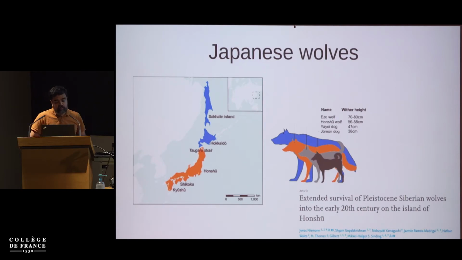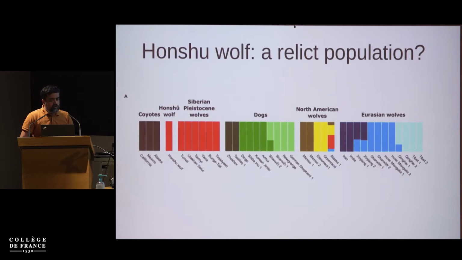Whereas Sakhalin Island is fairly close to mainland Asia, so when the seas froze over, there was quite a bit of migration over the sea ice between Sakhalin Island and Russia. So one of the things that we found is that the Honshu wolf looks like it's actually a relict population. Unlike all of the other wonderful admixture plots you saw today before, here you will see that we have only a handful of samples. Welcome to the wolf world. We don't have so many samples, but hopefully we are actually fixing that in the next few years. Anyway, let me get into what our observation was. Here I'm talking about Siberian Pleistocene wolves, which are shown in red here. These are the wolves that went extinct about 12 to 20,000 years ago. And if you note where the affiliation of the Honshu wolf lies, it looks pretty much like it is one of the Siberian Pleistocene wolves.